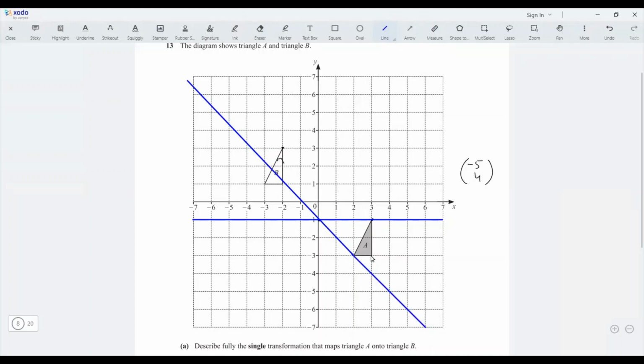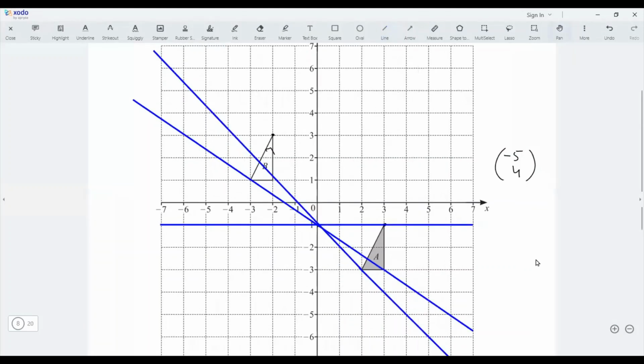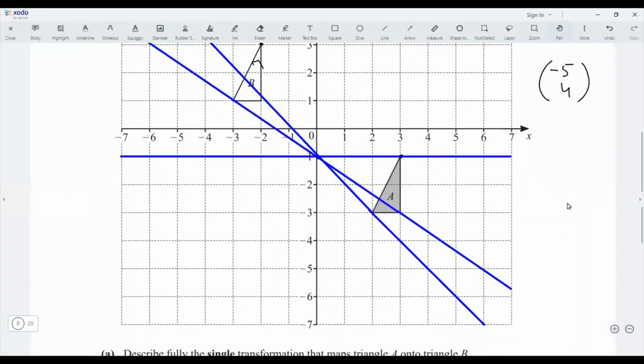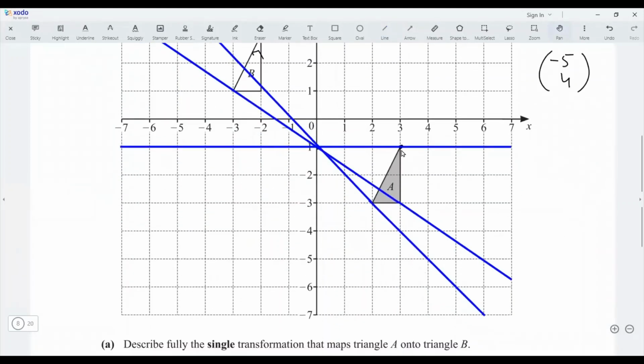The last one must be going to pass from this point to the center of enlargement, and it must go straight to the other side of the grid. So how to figure out the center of enlargement? If you can see the same two points, the corresponding two points, means that if this line is passing from here and the other line is passing from here, what's the vertical distance? There are 2 units. So they are saying that the scale factor of enlargement is double.